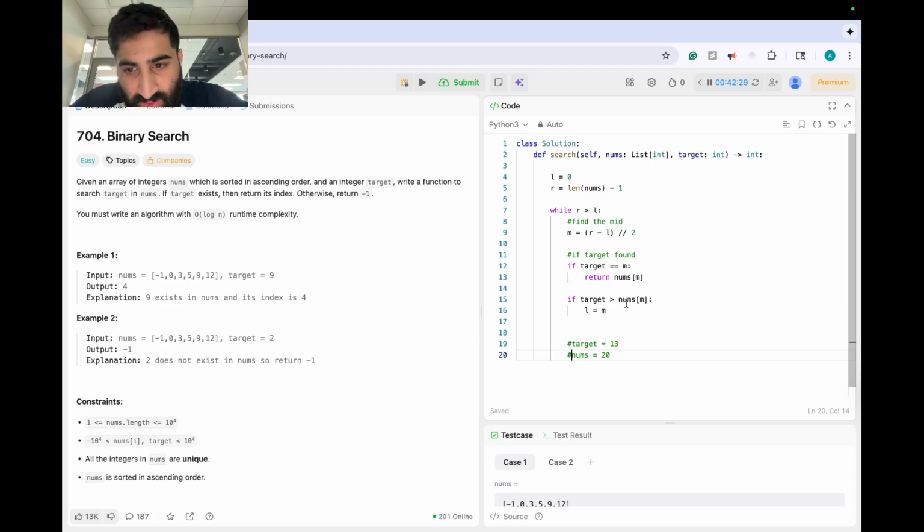If target is greater than nums M, then we make L into 10, we go back. 20 minus 10 is 10 divided by 2 is 5.